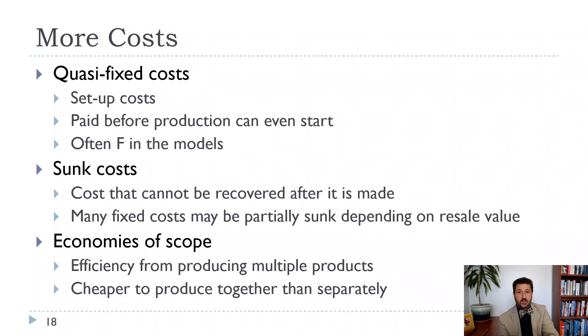There are lots of other costs that we can talk about. We can talk about quasi-fixed costs, which might be setup costs. We might just call them F. Sunk costs are different than fixed costs. Sunk costs are costs that you've already made that can't be recovered. So like a factory, you can sell. You might not be able to sell it for as much as you bought it for, but it's something that you can sell. All the time that you spent developing your product, you might not be able to recoup in any way. And so they're just sunk costs and they shouldn't factor in to the profit decision. They've already been paid. They can't be recovered. And so we should just ignore them.